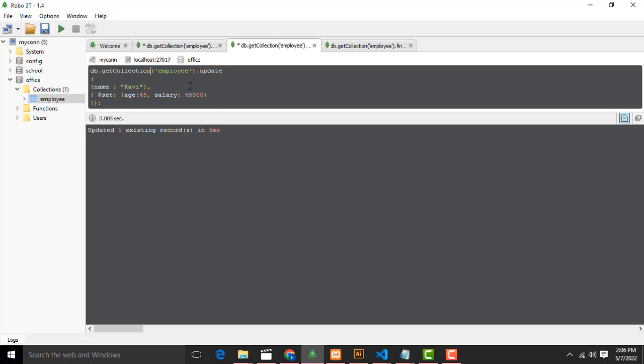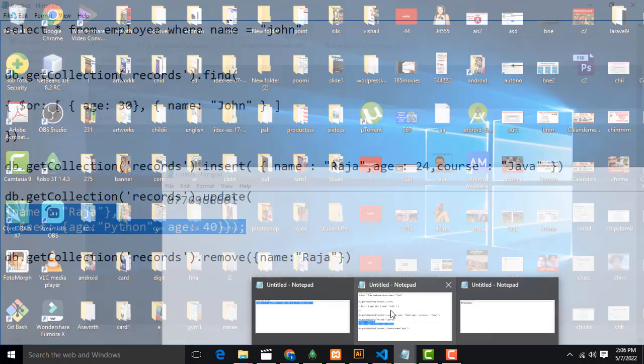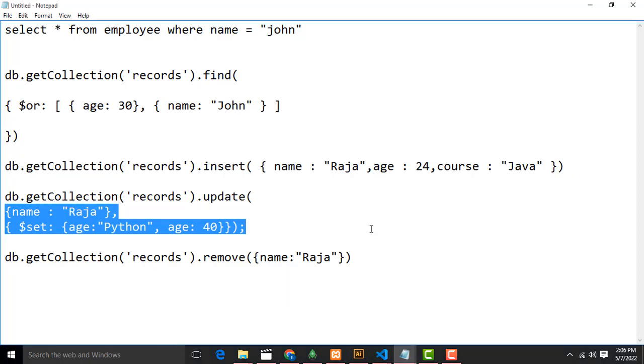Okay, the same thing we did in SQL. The non-SQL means the Mongo query, you have to update the record like this. Don't worry, all the source code I provide on my website, you will be able to download it. So far we have covered the insert part, update part, and search part. Search we already did two things, using AND operators and OR operators.